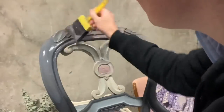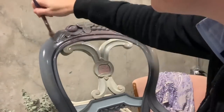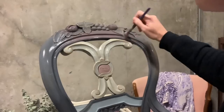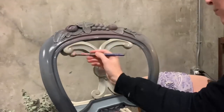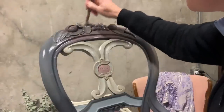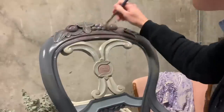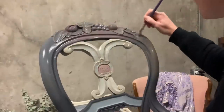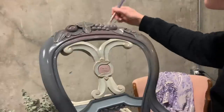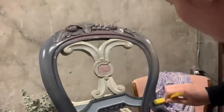So I'm using a foam brush here. And then I also have a small detail brush to go over and pick up any extra poly that's being left behind, because this piece is so ornate. You'll get little poly gloops everywhere, so I just want to make sure that I'm picking those up and not letting them dry on my piece, and just following along with the small detail brush when I'm finished with this larger foam brush. The foam brush is nice because it contours over everything and leaves a really, really smooth finish, but it does leave behind excess poly, so tiny brush for the win.